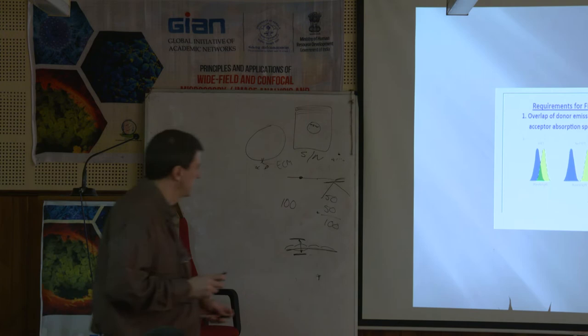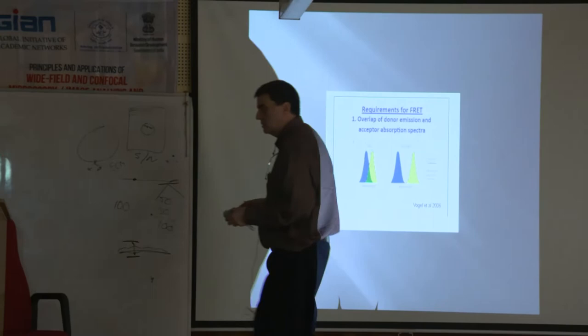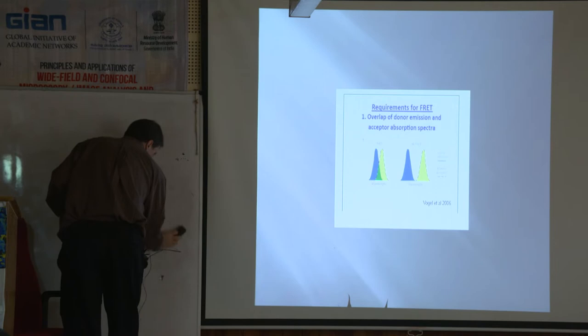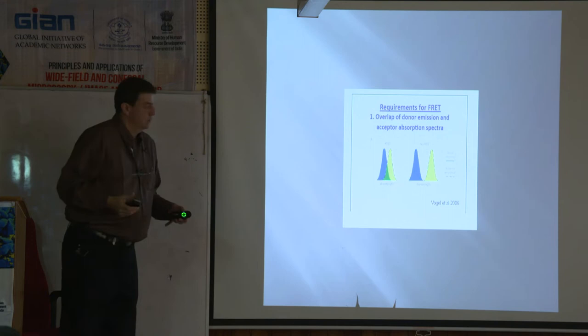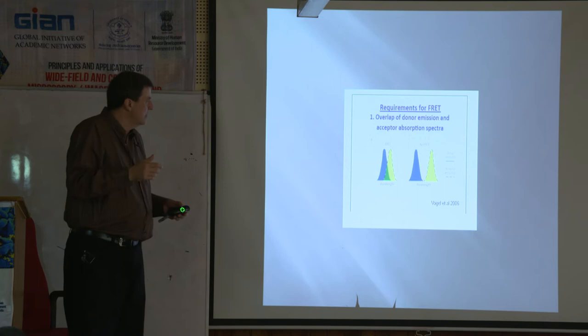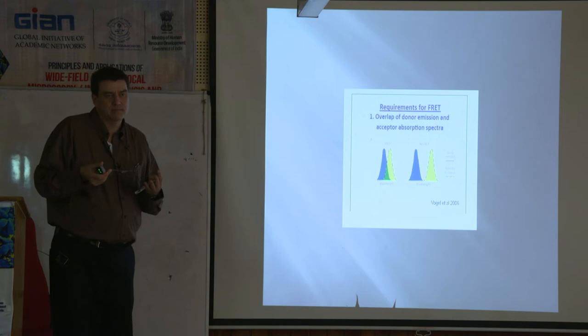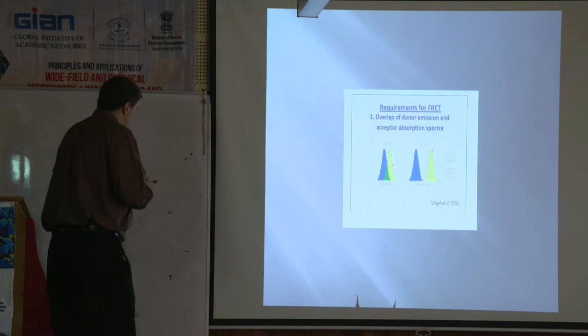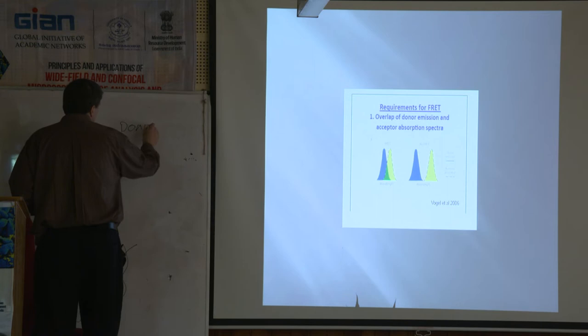Okay, so here's how it works. We've been talking about fluorescence, and we kept talking about how you have to excite the molecule, and then you have to catch the emission. So excitation, emission. Instead of calling it excitation, we can call it absorption. Excitation or absorption, same thing. In FRET, you have this overlap. So the donor molecule, these are pairs of fluorescent proteins. They work in pairs. You have to have two of them. They're called FRET pairs.